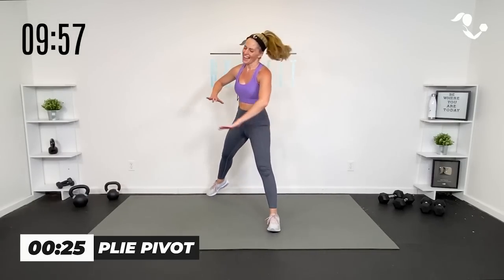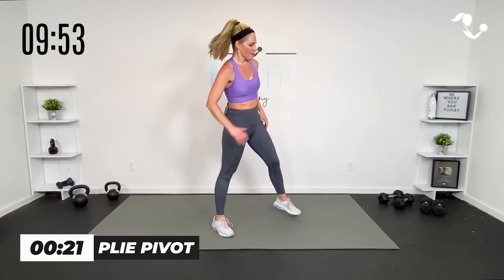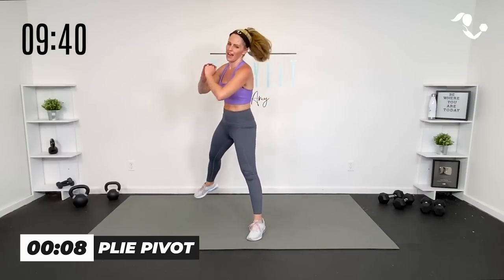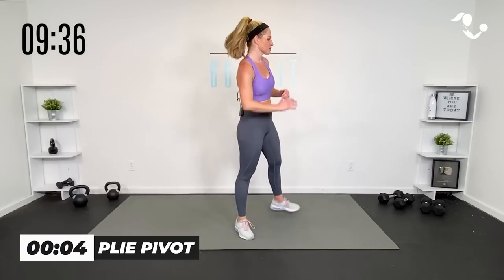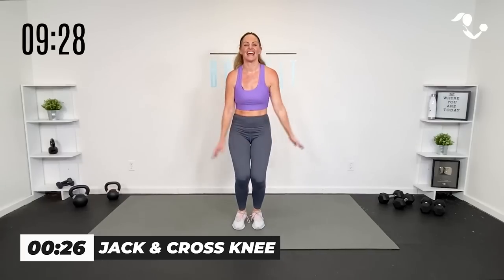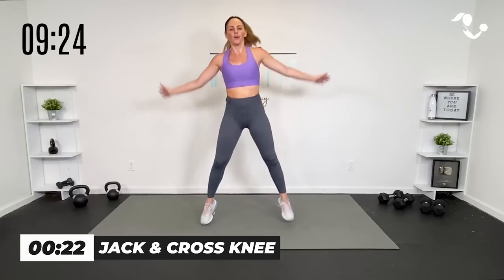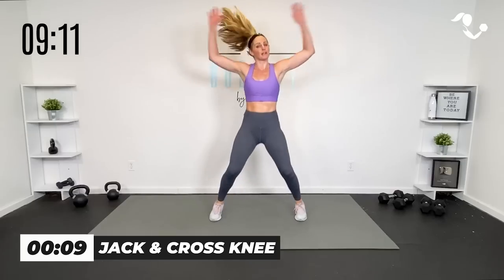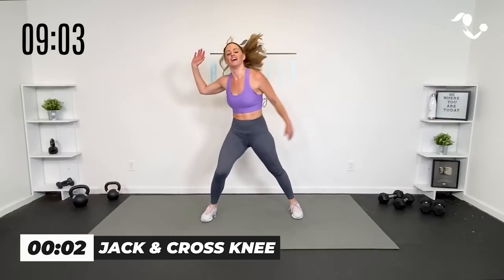Remember, we got those jacks and knees coming. Three, two, one — here we go. Jack, knee, jack, knee — pull them in, step, knee, step, knee. Ten seconds — then we're at the top of the pyramid team. I told you it would go fast. I told you it would be challenging, but you are strong. You've got the endurance to do it. If you need to hit pause or need a little longer breather, that is okay. But you showed up — hang with me just a few more rounds because you got this. This is the longest one.